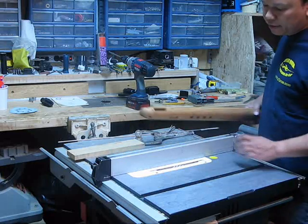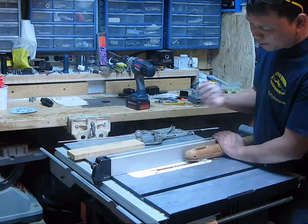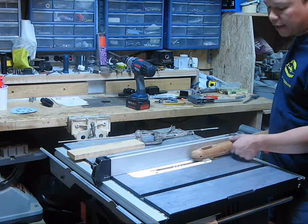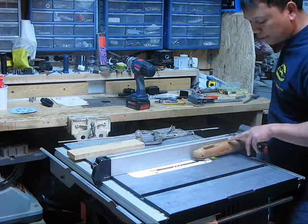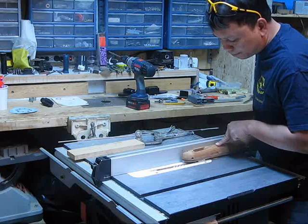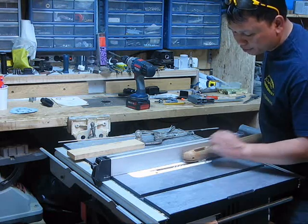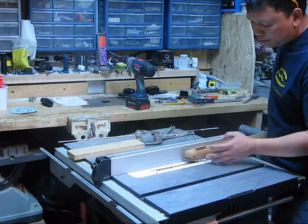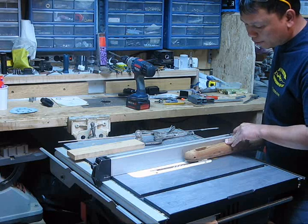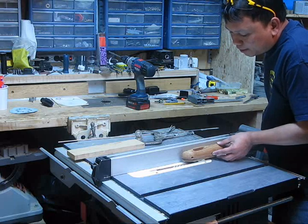So the idea here is you want to clamp down your gun and drive the blade up as it's spinning and cutting. Now, you could also do this if you have a fairly flat spear gun. You could lay it flat, push it against the fence, and feed it into the blade. And then you'd have to stop short at some point, knowing where the blade is and knowing that you've already cut entirely through the forward portion of your muzzle here. But in this method, everything's clamped down. It's already positioned so that you don't have to worry about feeding that too far in by hand and ruining your spear gun.